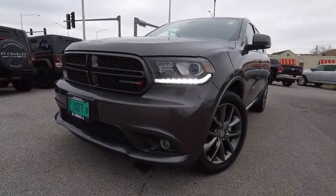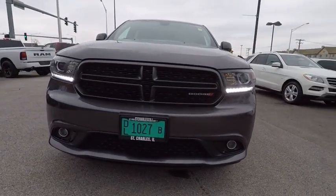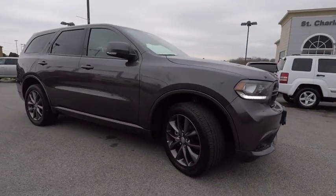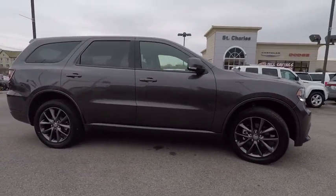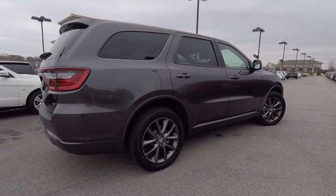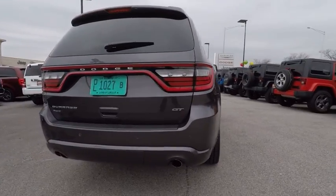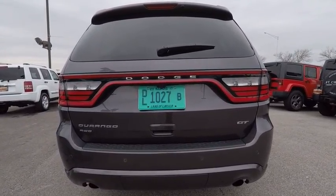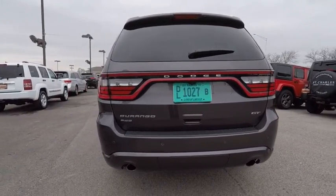The 2017 Durango allows you and your family to travel in style and comfort while towing your camper or boat. It offers more interior room and towing capability than most mid-size SUVs and has an available third row of seating. Underneath are sturdy body-on-frame mechanicals and the option for a powerful V8 engine, and it is priced below $35,000.